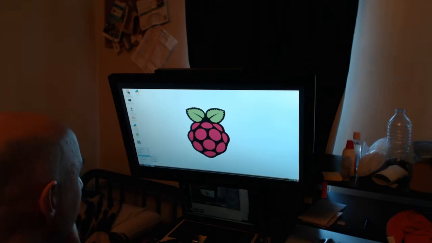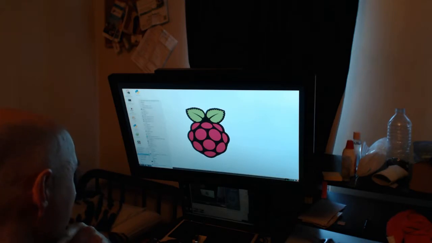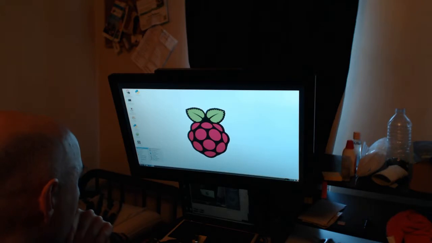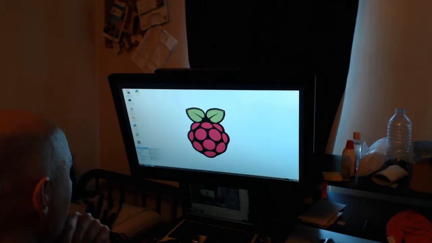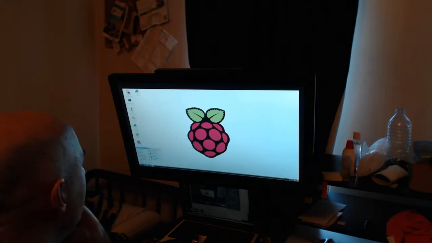There's IDLE, Scratch, and Squeak. Those are programming tools. I've heard of Scratch. I don't know what the other ones are. Okay, so let's just go through the menus here. There's the Debian reference menu, Debian reference. So, oh yeah, Raspbian is a variant of Debian. File manager, Gcalculator, image viewer, Leafpad, LXTerminal, root terminal.